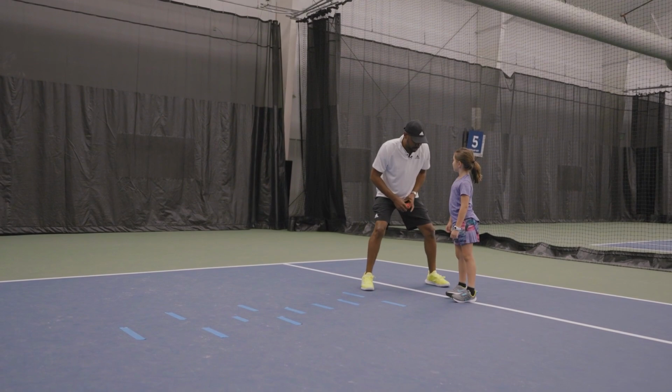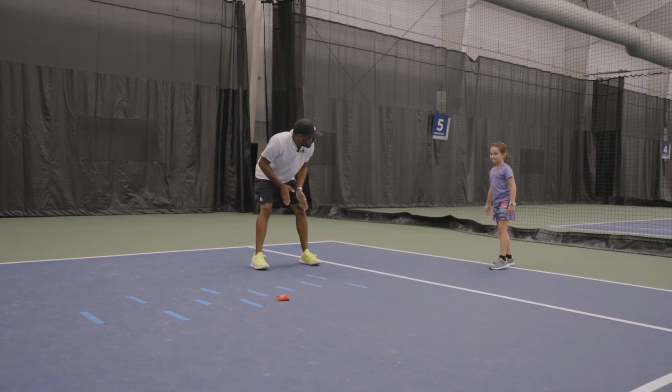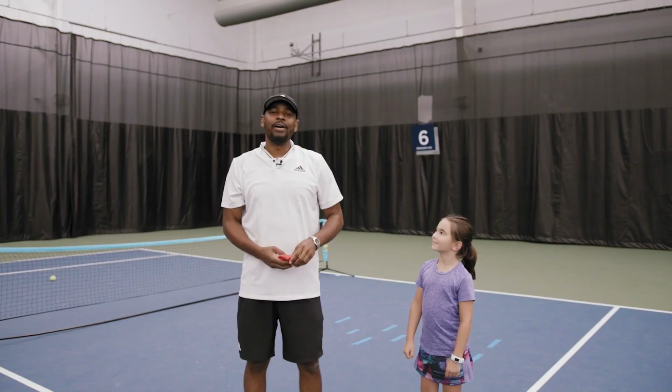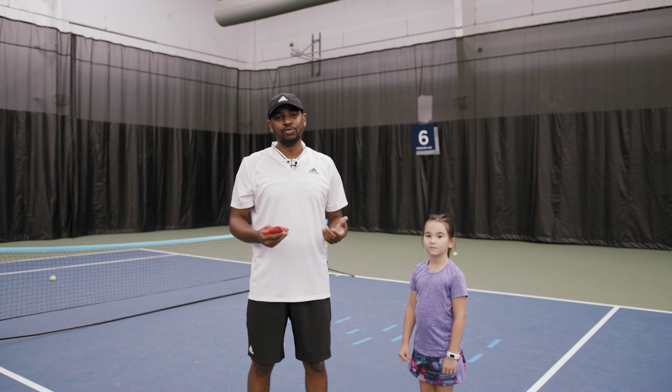Toss it. Oh, that's a 1 footer. Let's go. Boom, boom, boom, boom. Get it? Oh, good job. Good save. Touch the net. All right, so that was hopscotch. That activity is really important to help the kids work on balance and coordinating their entire body.